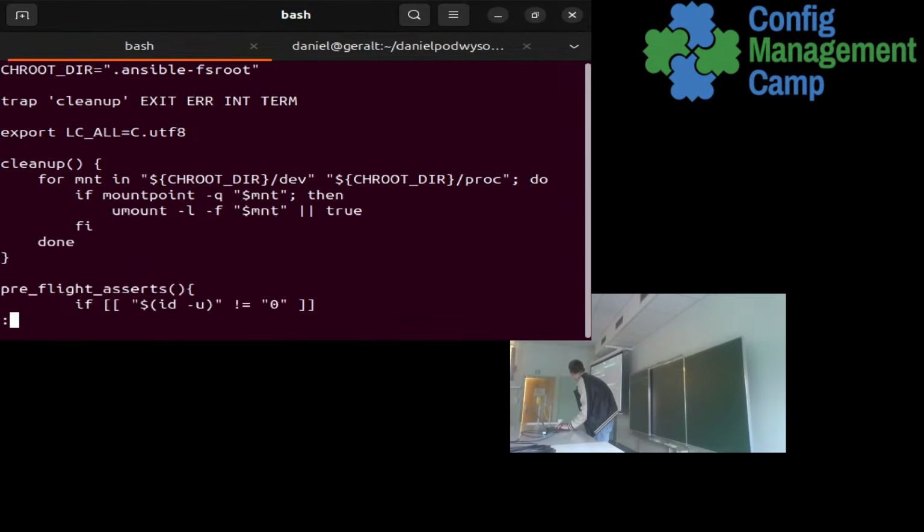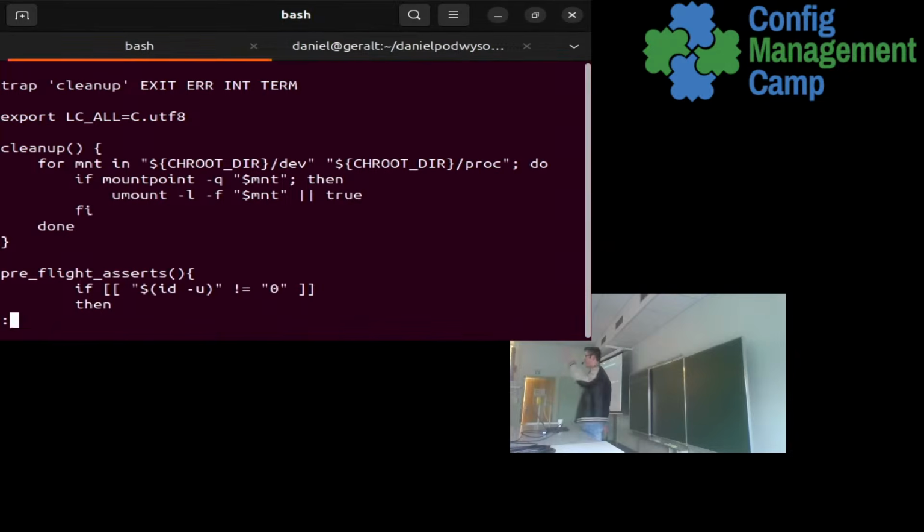So it does a bunch of stuff like cleaning up the mount points, mounting them the correct way. This will be made available after the talk so you can have a look around. Essentially, it makes sure you're safe. For example, if you bind mount over your dev directory twice, all your PTYs die, you have to reboot your machine, not a good time. So I've got some safeties here to just make sure that doesn't happen.